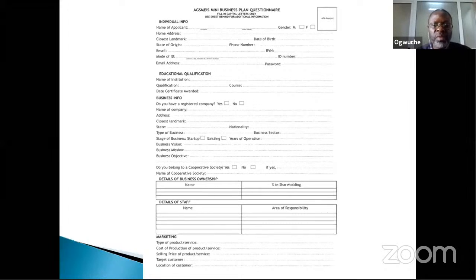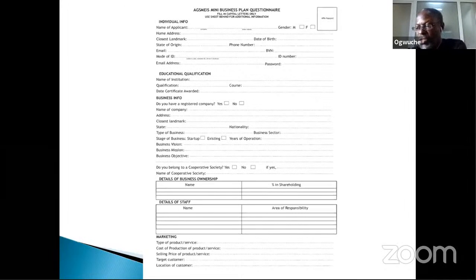All right, details of staff. Whatever organization you run, whatever business you run, there's always a tendency that there definitely will be somebody that will work with you. You can't be the only person. In a poultry farm, of course, you have the farm manager, the financial clerk, and the laborers who work the fields. Then you have the driver of the delivery van who takes the product to the market, and the salespeople who sell the products and keep the finances. So you list the names of each of the staff, and then you indicate their areas of responsibility.